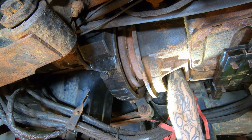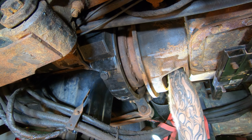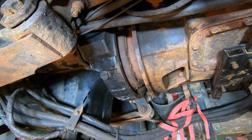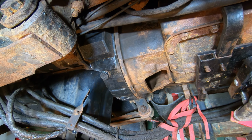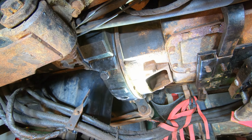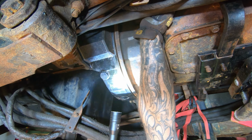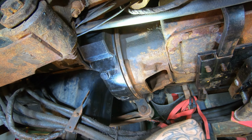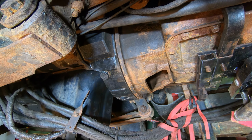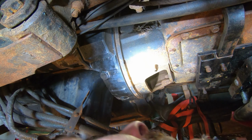I need to give this shaft a spin. So, as you're going in, you're gonna have to rotate that clutch fork a little bit around it, because if you don't, it'll stab straight into the clutch. And then you won't be able to rotate it around. It'll be stuck in there. So we're just about there, really. I think the problem is it stopped when I hit this clutch fork.